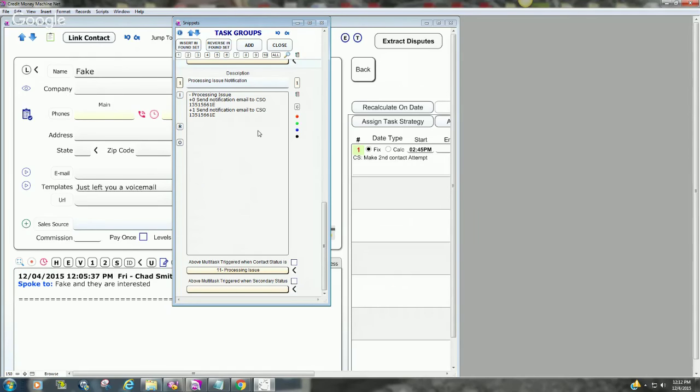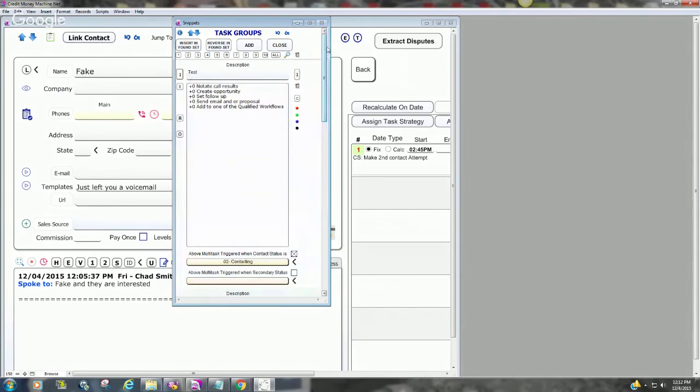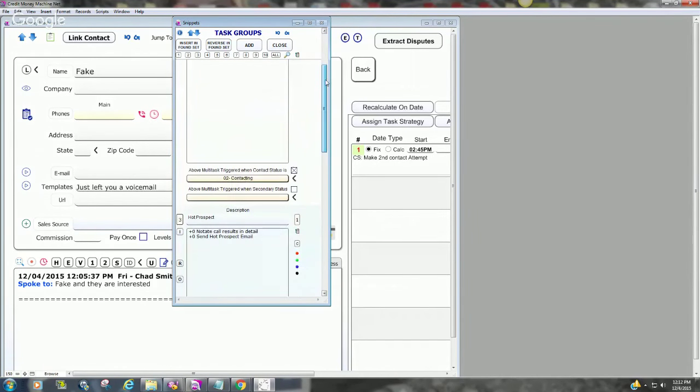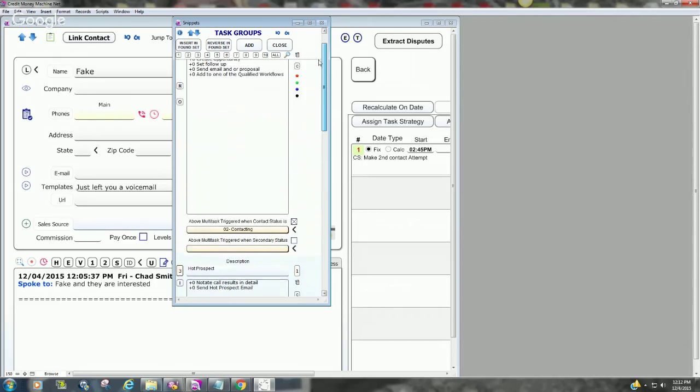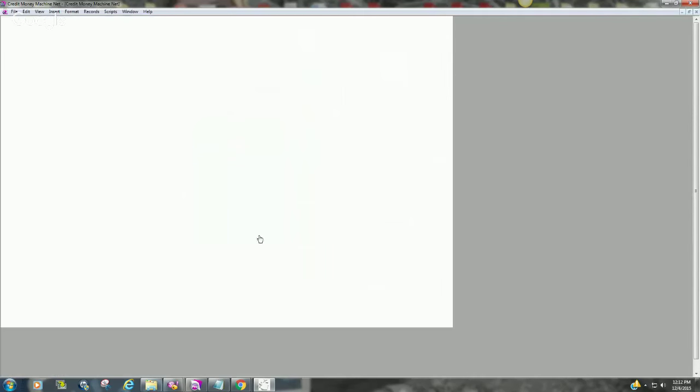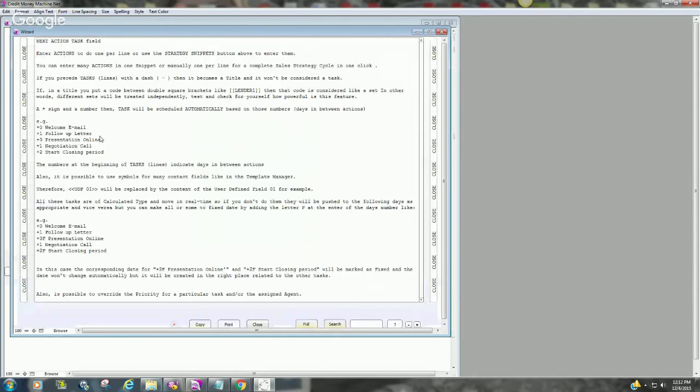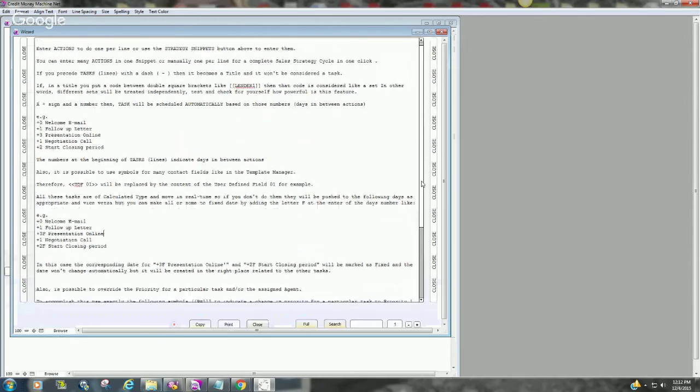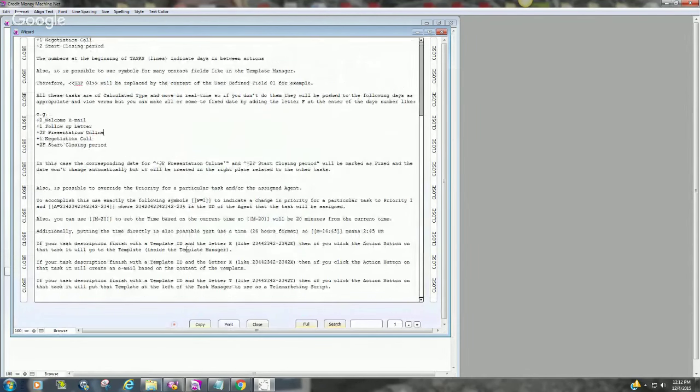Or it's going to ask you, who do you want to assign the entire group of tasks to? Yourself or somebody else in the company, like you saw earlier. Well, what you can do is identify within this group of tasks a specific agent that you want to perform that one task out of the entire group. And that's what these instructions show you how to do. So here's where it talks about that. Right here.